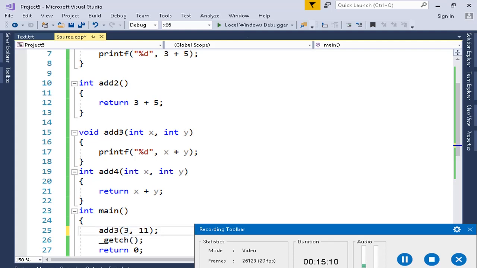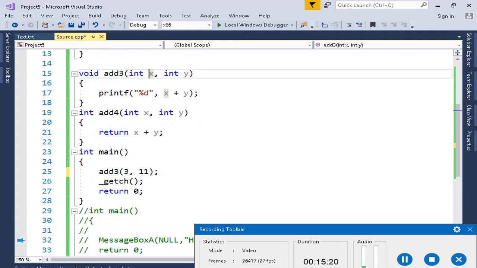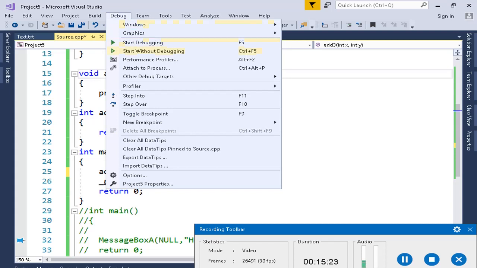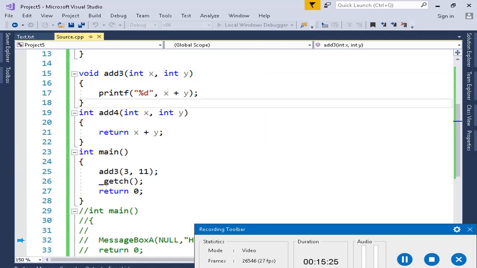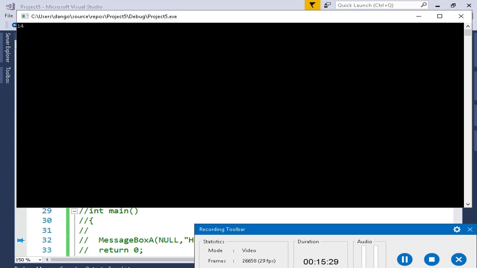So 3 goes to x and 11 goes to y. What this function does is sum these two numbers and print it. So I should get the number 14. Yes.